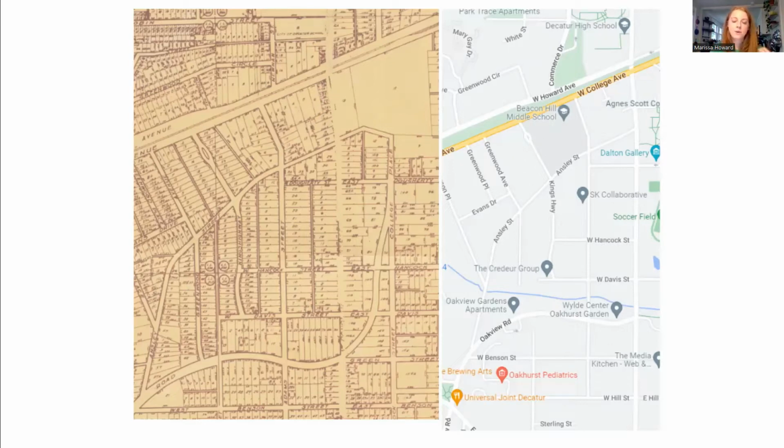In 1909, Mason and Weeks, Pullman Mason and John Weeks, they were two business owners in Decatur. They actually bought this entire, or a lot of the tract of land here, and they were going to develop this area. This was all prime, empty real estate. There were a few homes, primarily along College, but for the most part, it was just empty.